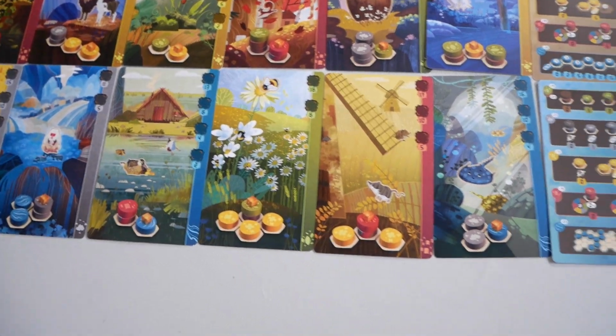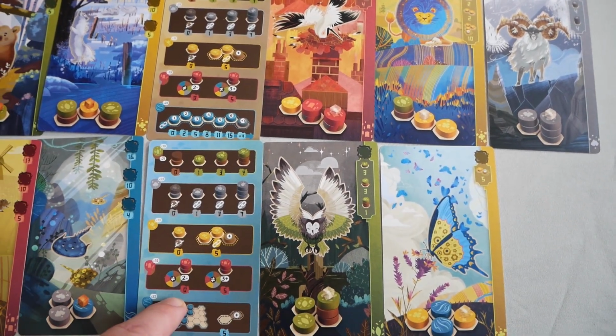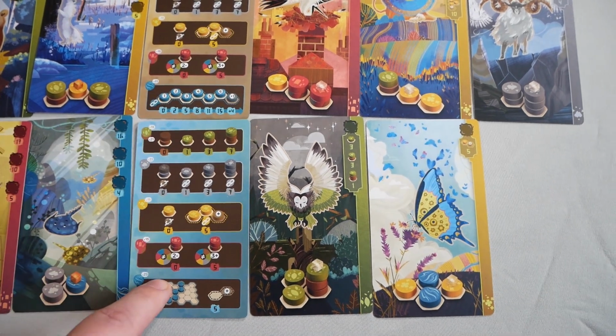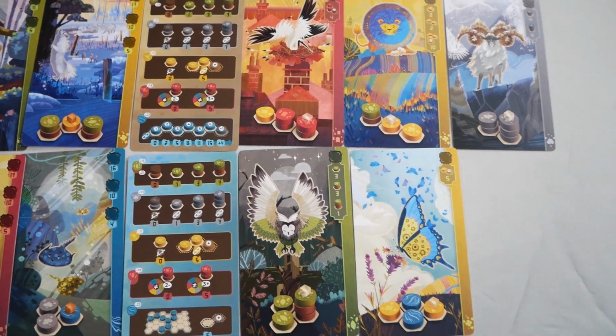And then we get into over here. You have 2 different player aids for the different sides. It shows how the landscapes score. The only difference is on the one side, the water scores differently. This one you're trying to create different islands in essence. And this one you're trying to have a continuous river.